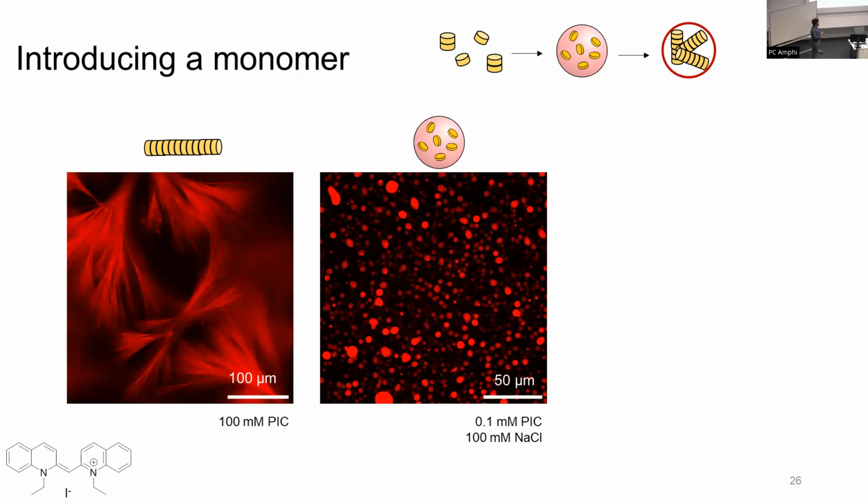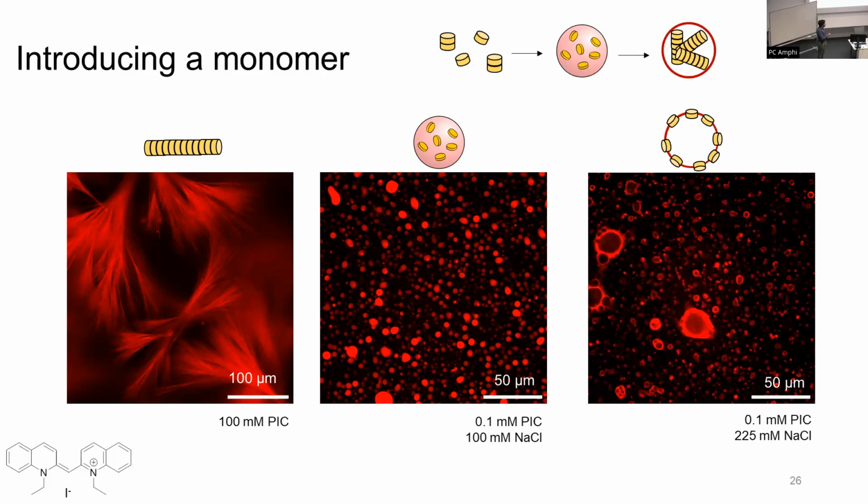If you put it inside of coacervates, it compartmentalizes almost quantitatively. And you can see that this affects the self-assembly because it's not making these micron-structured fibers anymore. If you now add extra sodium chloride to make the hollow shells, that is possible, but we were a bit surprised to find that the pseudoisocyanine, in general, the monomers that we tried to put in here, will not go inside of the cavity, they will not go inside of the hollow shell, but they will be intercalated with the solid protein on the wall.